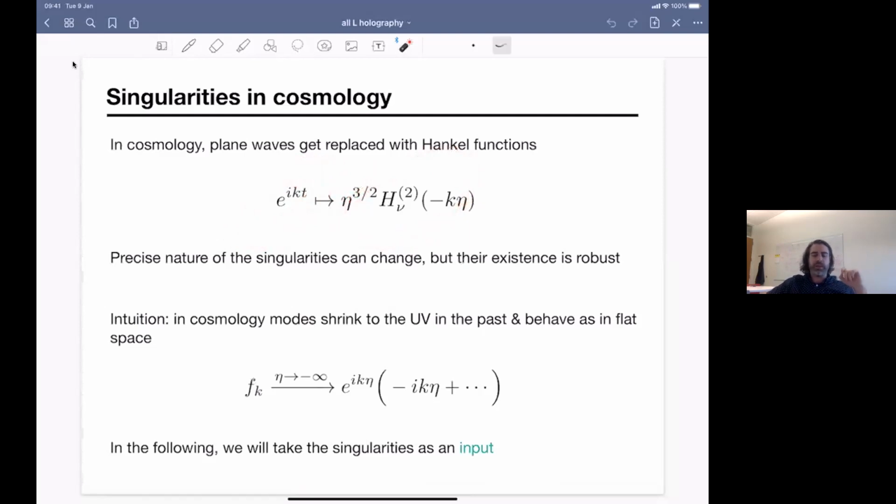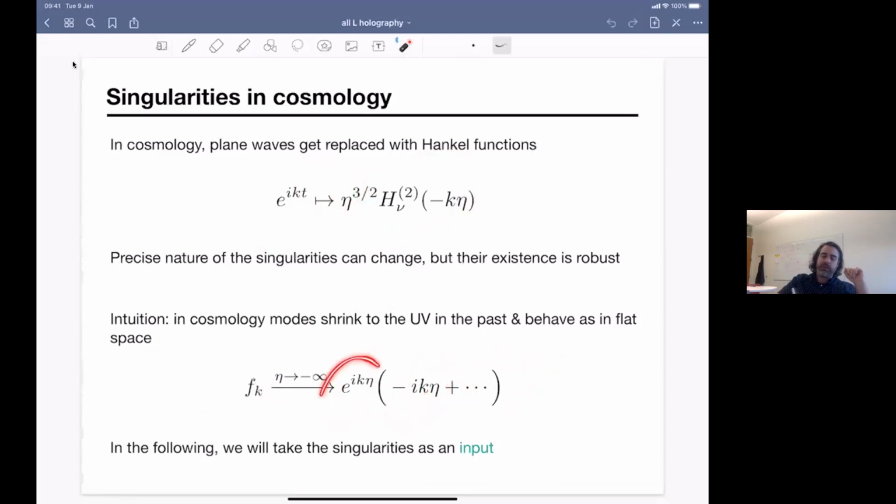One way to think about that is that I told you these singularities come from the infinite past. In de Sitter space, if I take a mode and evolve it back in time, the mode shrinks. So in the very far past, this mode feels as though it lives in flat space. In a very concrete way, you can take this Hankel function object, which I'll call f of k, and expand it in the infinite past limit. You see exactly that it looks like a plane wave plus some factors of conformal time, and then there's some subleading stuff as eta goes to infinity.